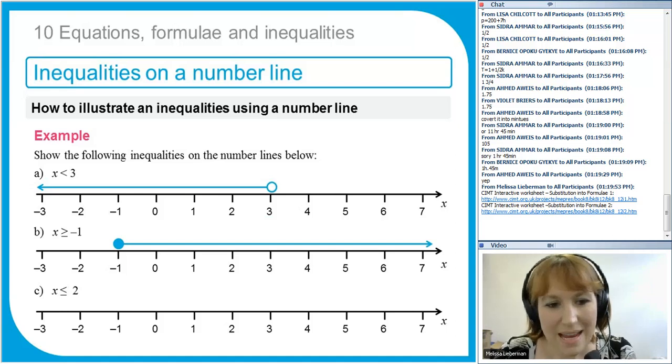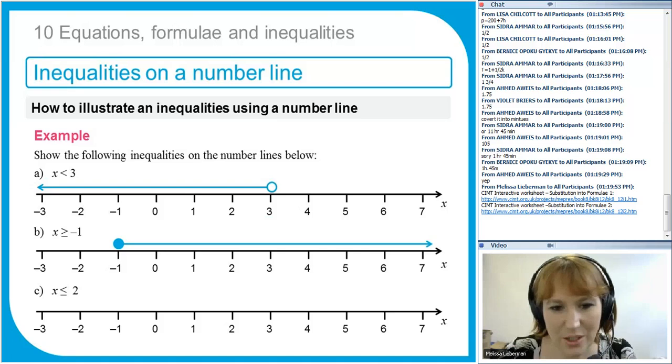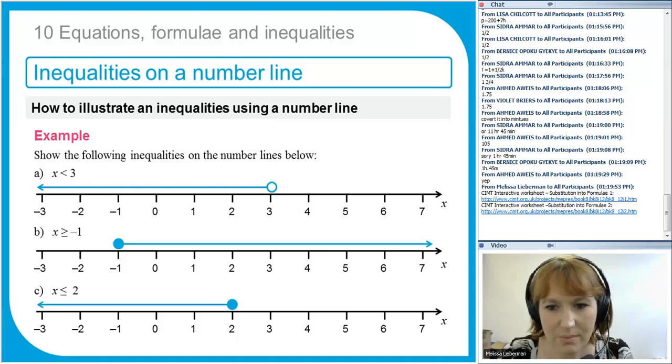And then my last example, x is less than or equal to 2. So we've got the little n towards the x, so this time we're going to be going in this direction with the small one. So let's find 2 first of all. There's 2. And it's or equal to, so that little line underneath means less than or equal to. So it means that the dot needs to be coloured in because it includes the number 2. And then because it's less than, our arrow is going to go in that direction.